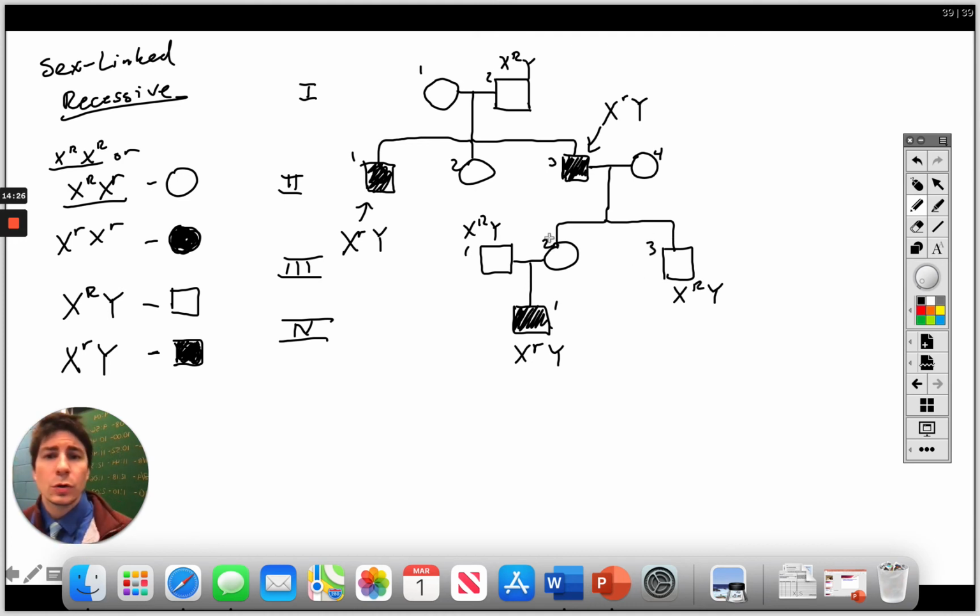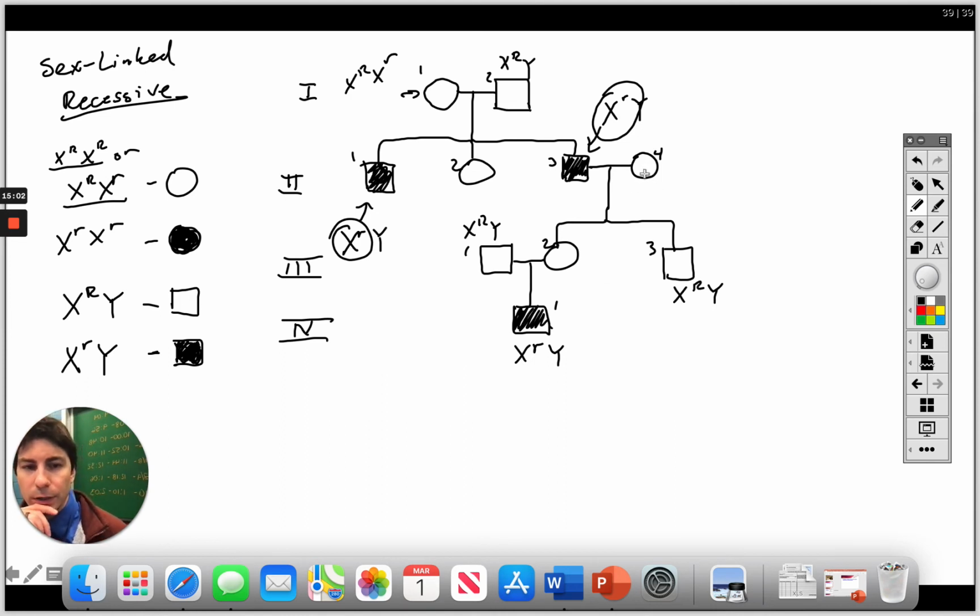Okay. So for this one, guys, let's determine number 1 right now. Number 1 could be big R or big R little r. Well, if we're looking here, look at the males. The male up here is giving his Y to each of these males. So this X big R is only going to the female. This tells us that this person right here has to be X big R, X little r, because these males right here and right here got that X little r. That's why they're affected, okay?